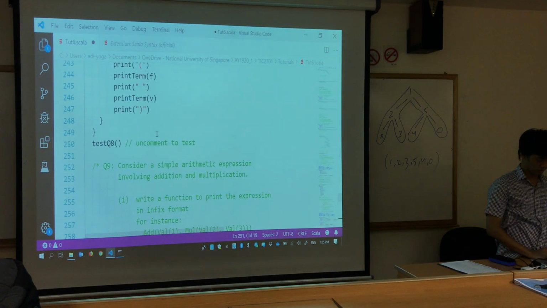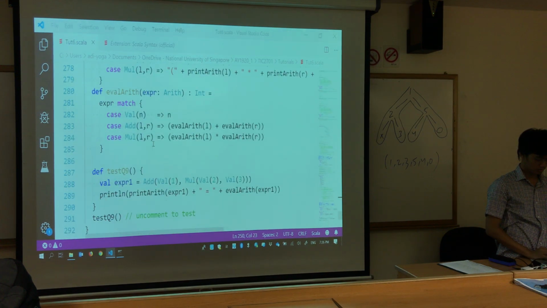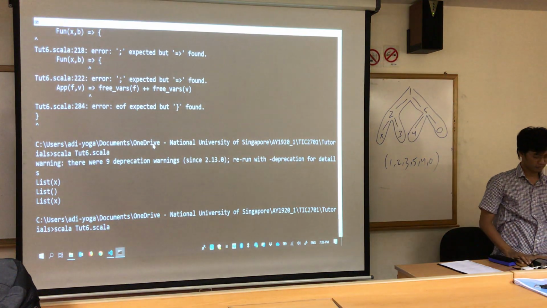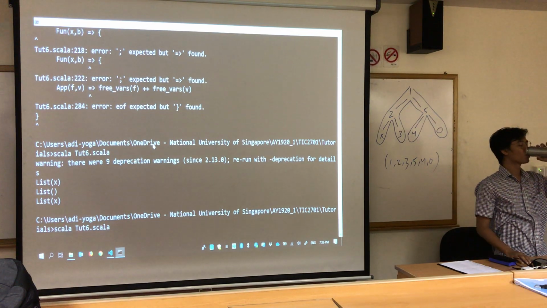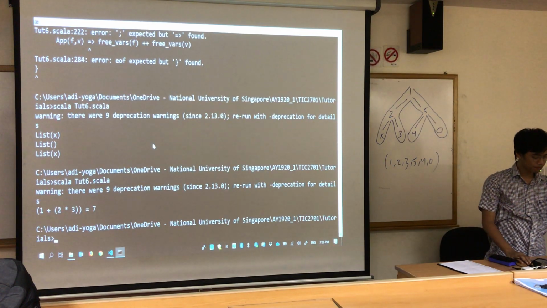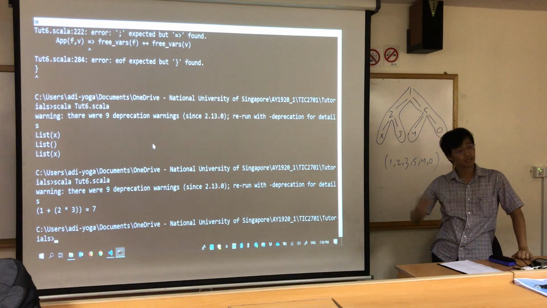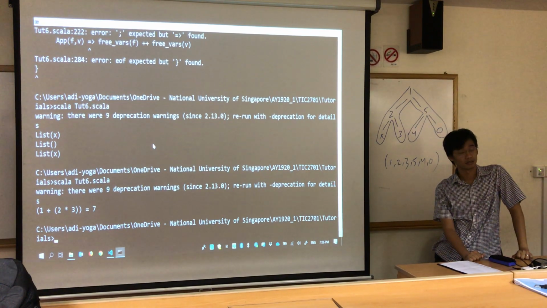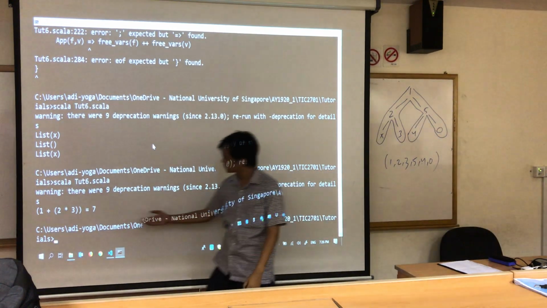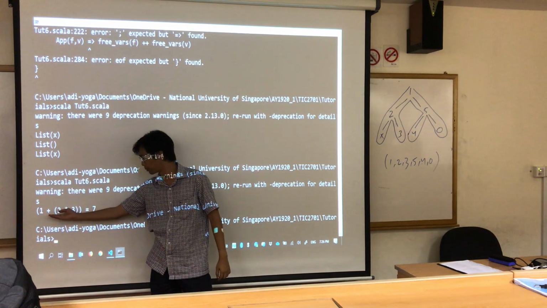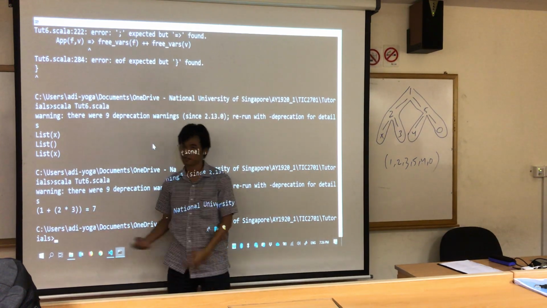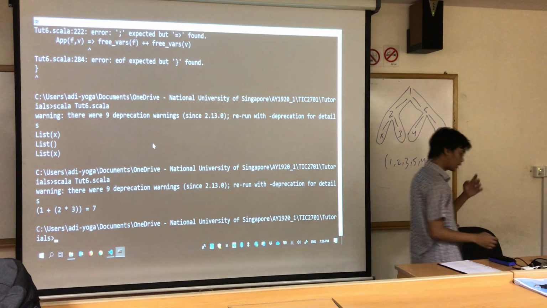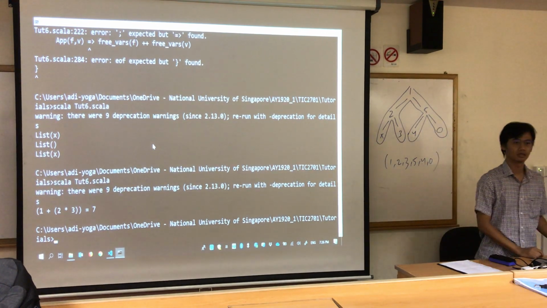If I comment that out, okay, so that's the result. Here on the left side, I have compilation. On the right side, I have evaluation, or what we actually call interpretation.